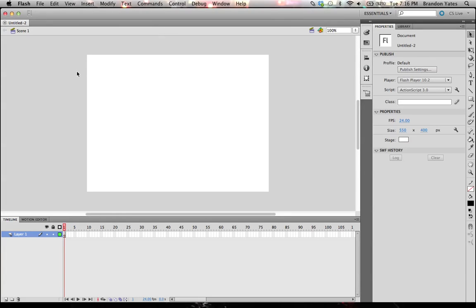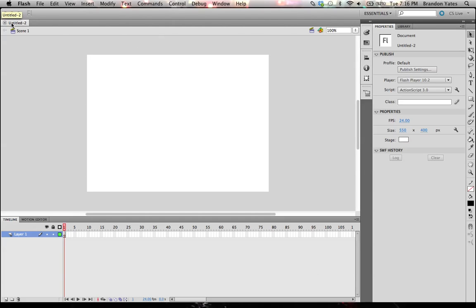Upon opening it up, you're going to see this gray area right here and a white area. Now basically what's going on is this white area is known as the stage. This is what is going to be seen on your TV. So just giving you an idea, if it's in the gray area, you will not see it on the TV or on the YouTube video or whatever, wherever the animation is, it will not be put on the screen. The white area is what will be on the screen.